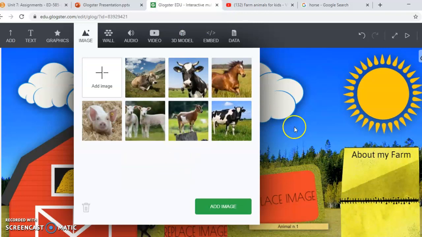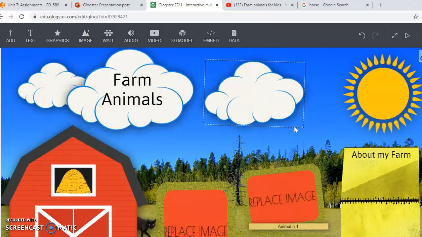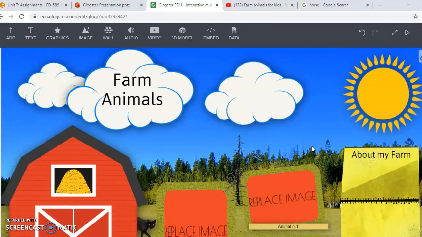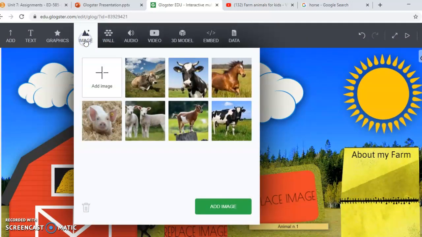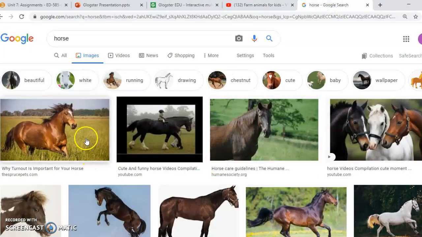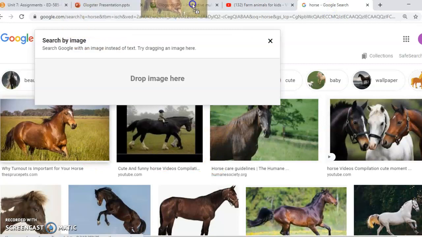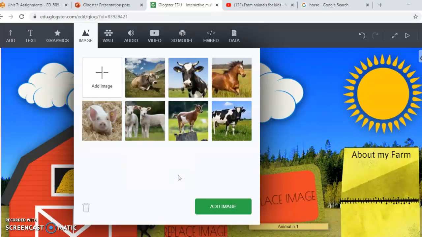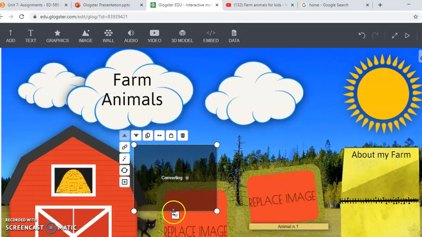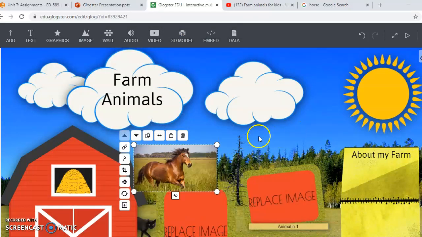The image will load onto the Glog first. It should. Or maybe it just went right in here. Oh, let me try that again. I already have that picture, but it would just duplicate. So here you see it's loading onto the actual Glog.